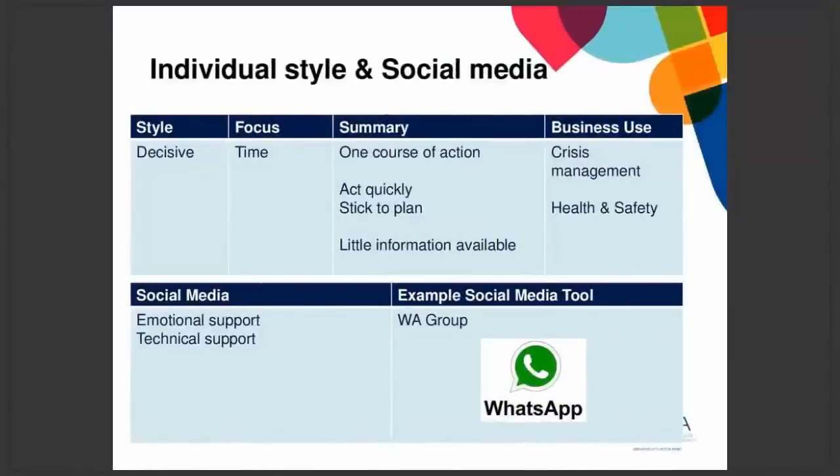A simple example here would be to go and set up a WhatsApp group. So there is a WhatsApp application for business, and essentially what this allows you to do is that you could set up a WhatsApp group, which could then be used to ensure that there is emotional support and also technical support when you don't have too much time on your hands, but you need to quickly make a decision and take action upon it.